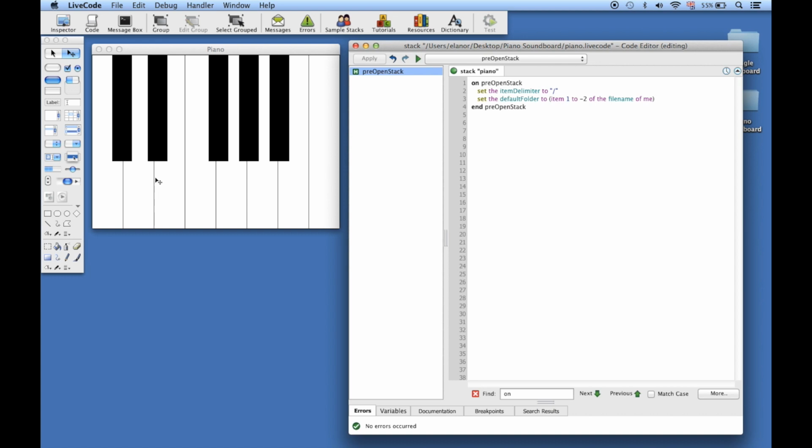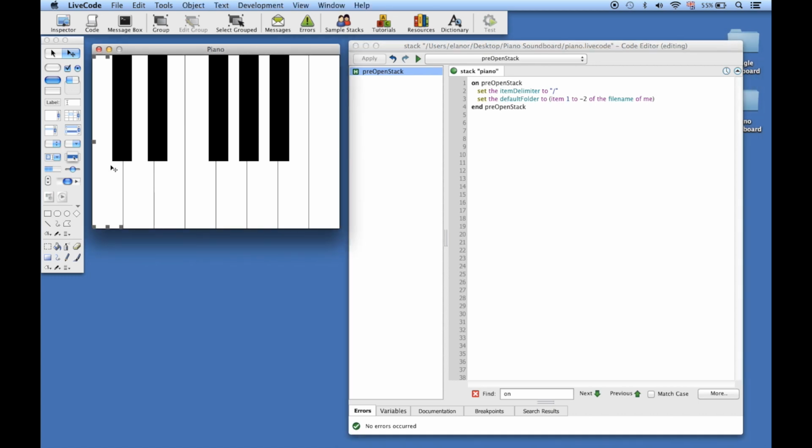And what we can do is we can actually group all these controls together into what's called a group, which means you can take multiple controls, you can group them together, and then you can add code to that group. And it means we only have to add the code to the group once. And so if we make any mistakes or we want to make any changes, we only have to make those changes in one place. So if we want to group our controls, we need to multi-select them.